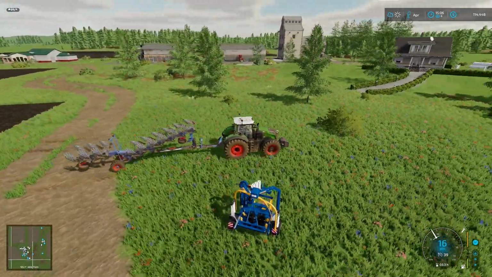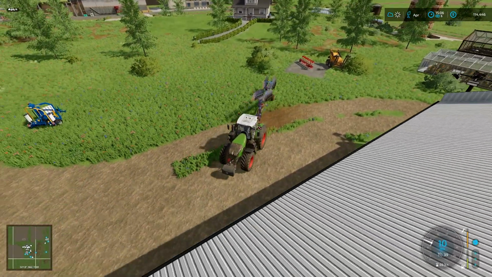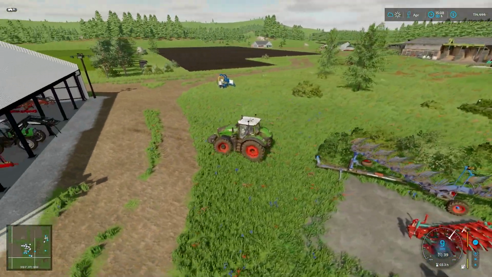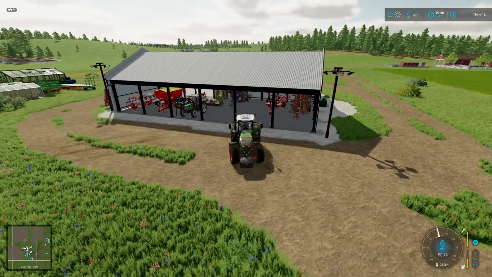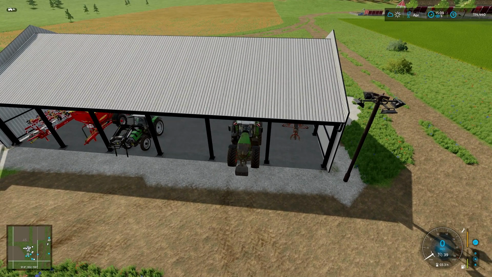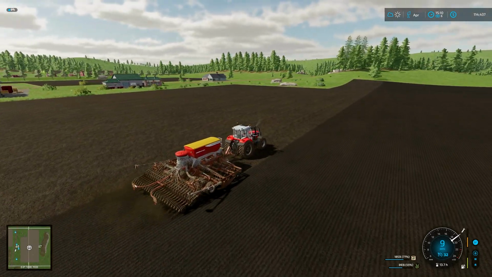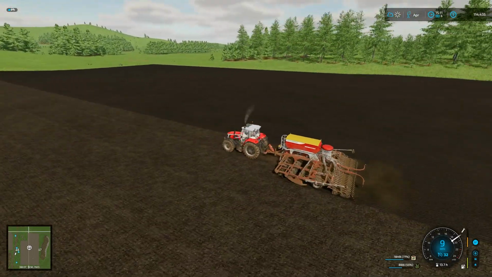Right, so that's that field all ploughed. In the next episode we'll probably get the stone picker going on it. Right, so we'll just go and check on the Massey, see how that's getting on. Yeah, I think this is going to take quite a while. It's kind of halfway through its seed as well, so I think it's going to have enough seed to get it finished. But we can just let it crack on and clear up the bits at the end.